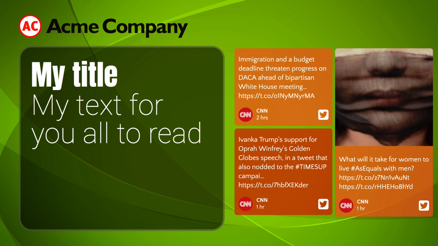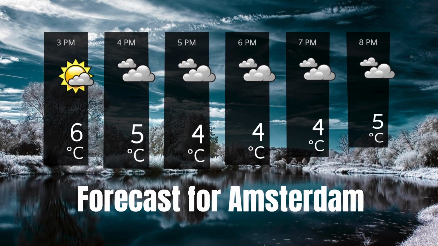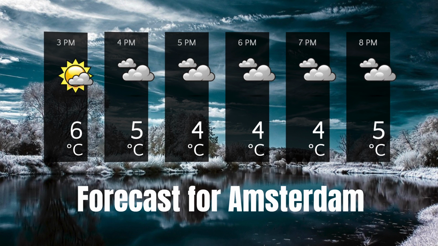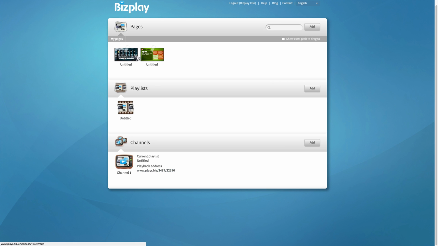And this is what it looks like when you would go to that particular web address. And as you expect, that's the exact same playlist that we've previewed before. And that's the way that you publish and subsequently play your content. And every time you make any updates in your pages or in your playlist, it will reflect almost immediately on any playback device that is playing this particular channel with this playlist in it.